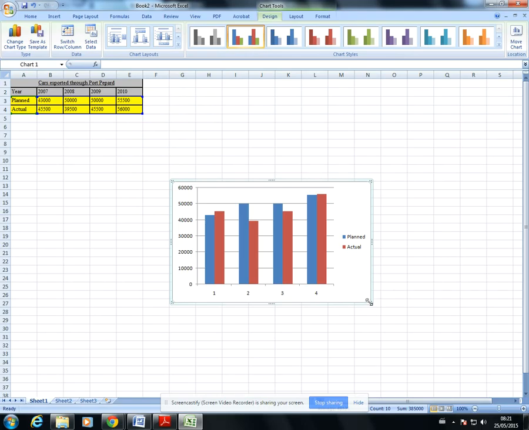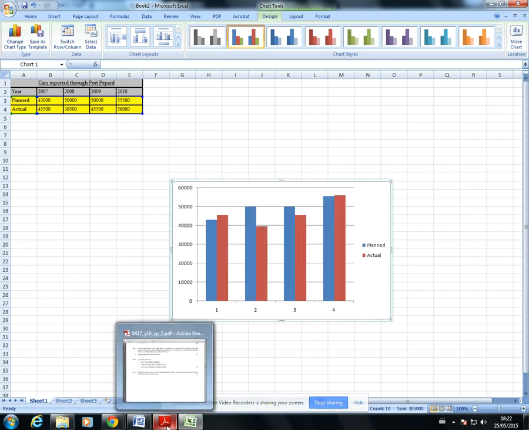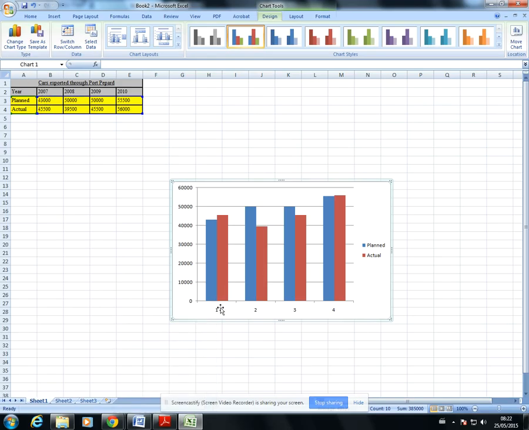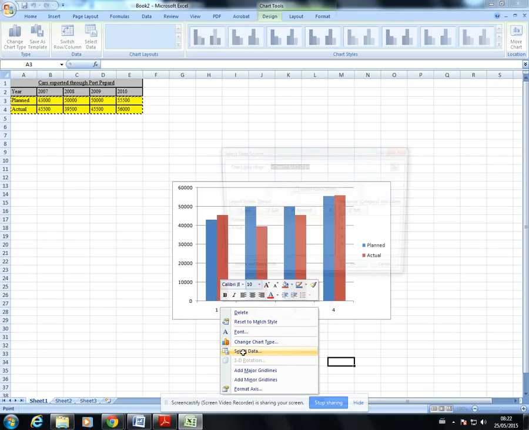So here's my chart. I need to do a few things to this now to make it correct according to the question. First thing I'm going to do is replace these numbers here with the years, because that should be there and visible. I'm just going to select this set of numbers here and right click on that and go to select data.